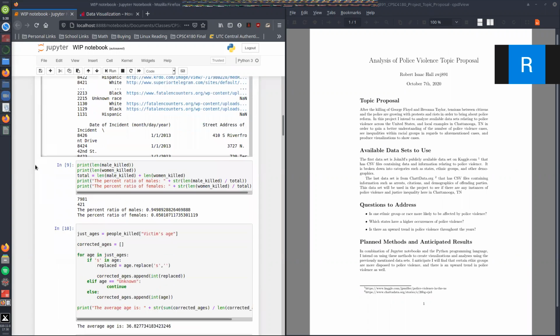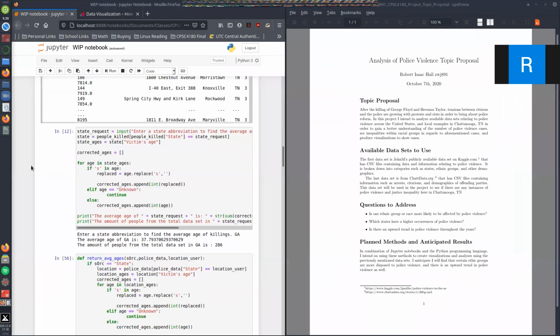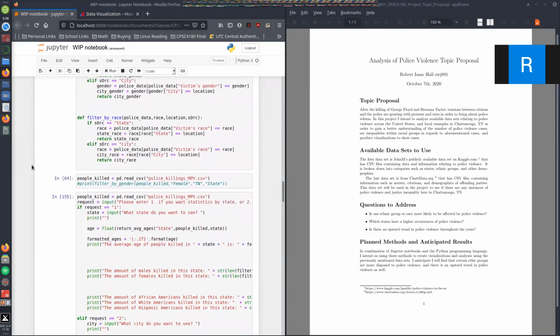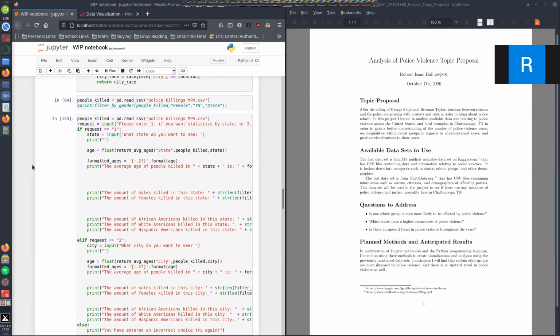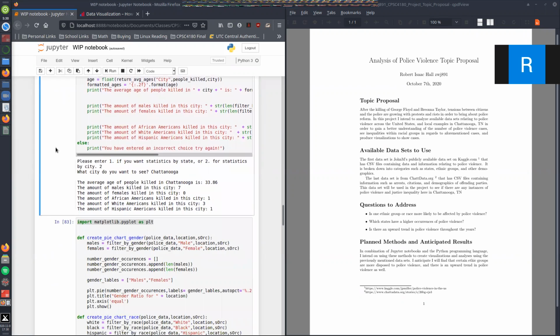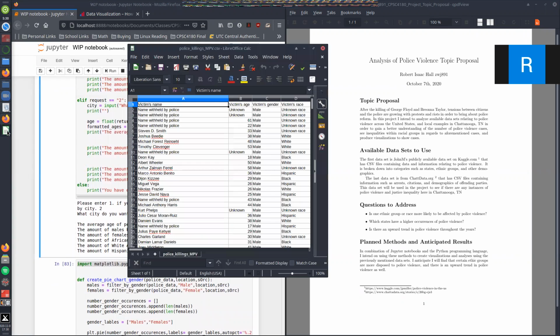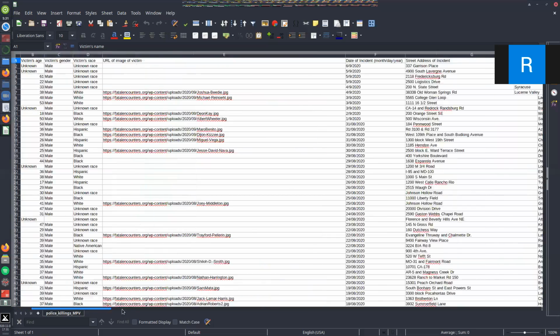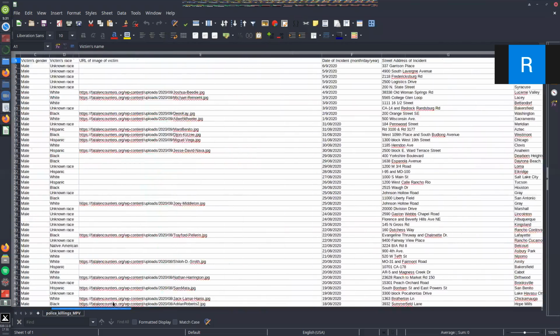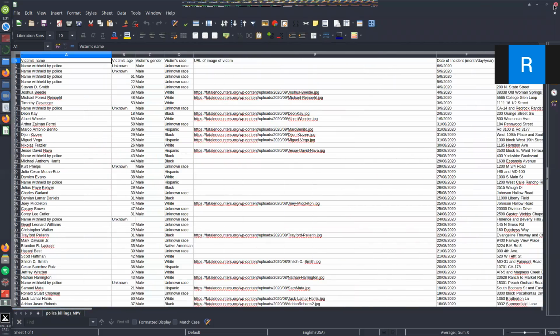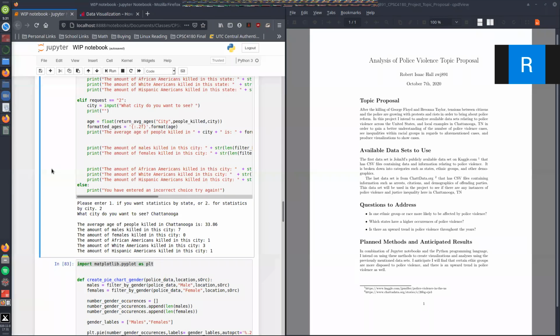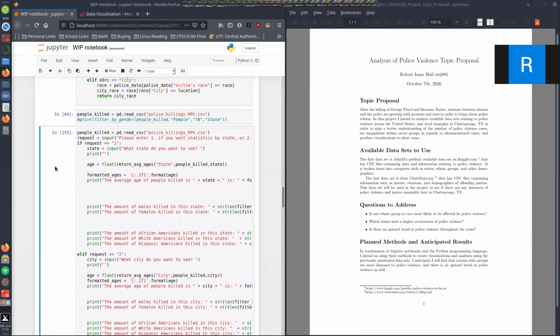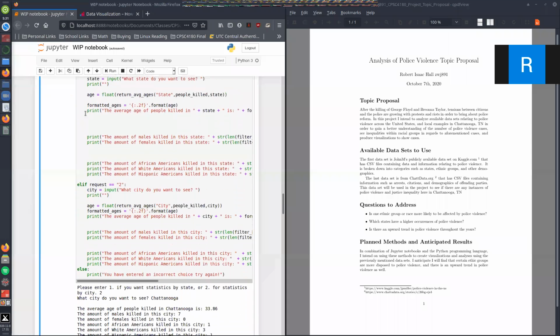So last time we were working, we had this little function that we were working on to give us a big breakdown and look at just general occurrences in this data set. It breaks it down by the victim's age, gender, race, just information about people who have been killed by police. And last video, you probably saw me working on this little function here.